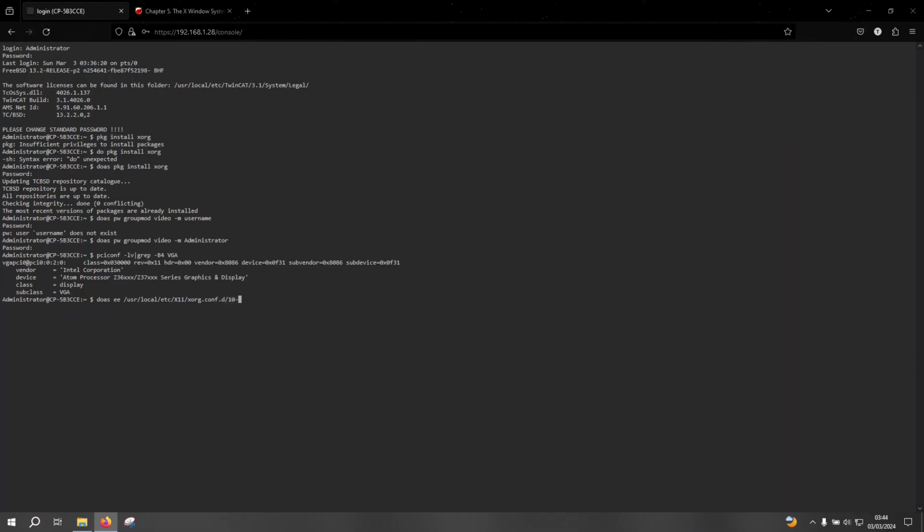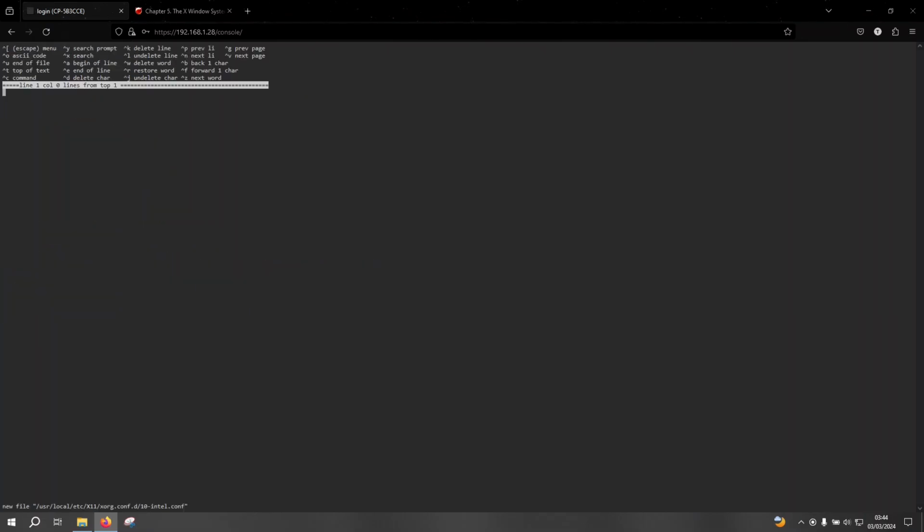Create the 10-intel file. Yeah, the terminal told us that the Intel config is not automatically created yet, so we have to modify it ourselves.